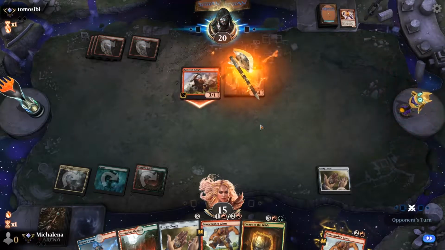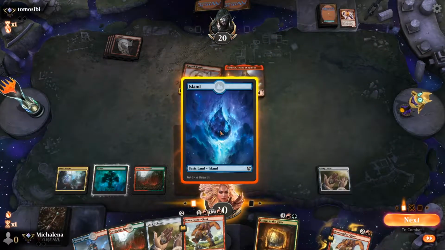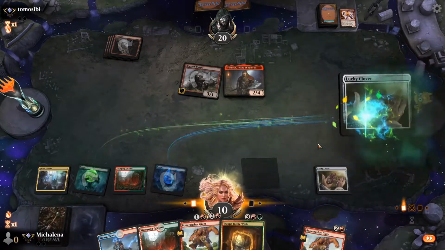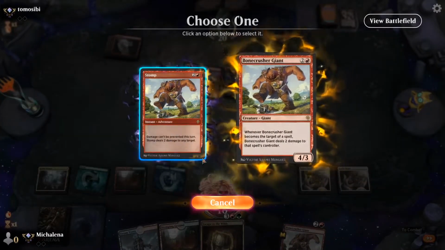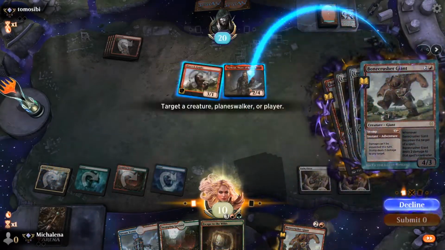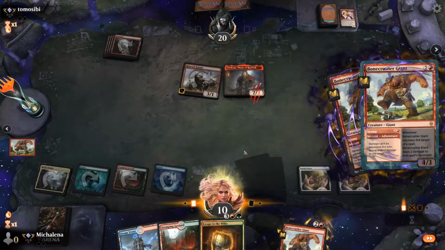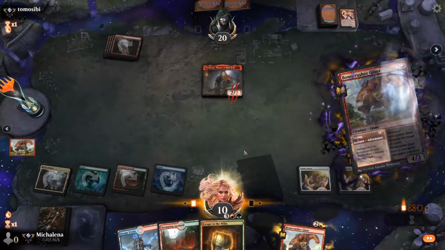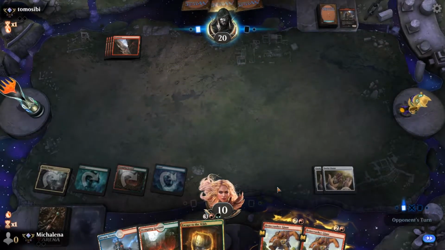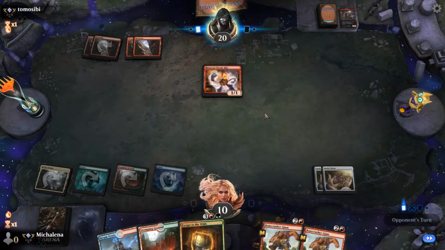Ooh, Torbran. Yeah, so we're going to clear his board out. Perfect. So we need to play this, make sure we have red, and we're going to 3-for-1 them. So there's the first trigger, second trigger, and third trigger. Man, that's the dream right there. That's why we play the deck, so we could do wild stuff like that. Oh, you're going to play a 2-mana 1/1? All right, cool.